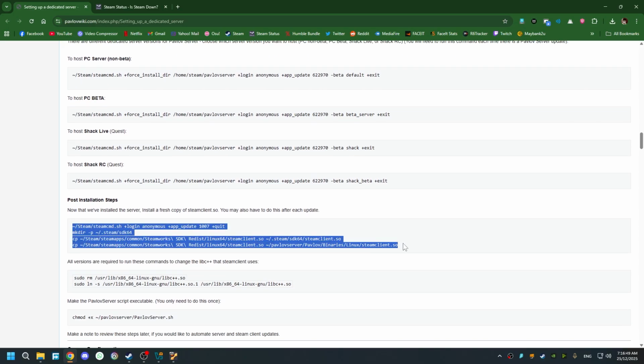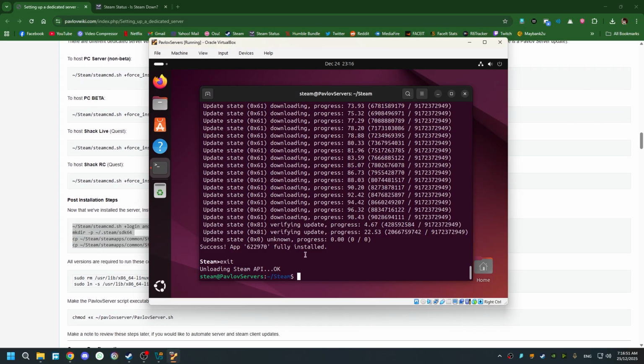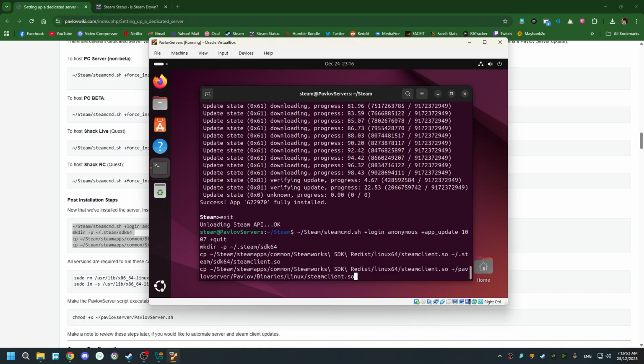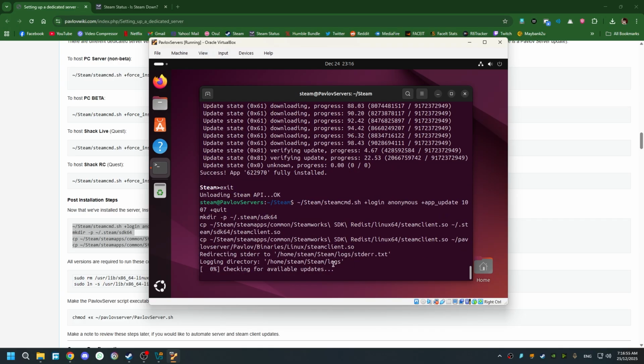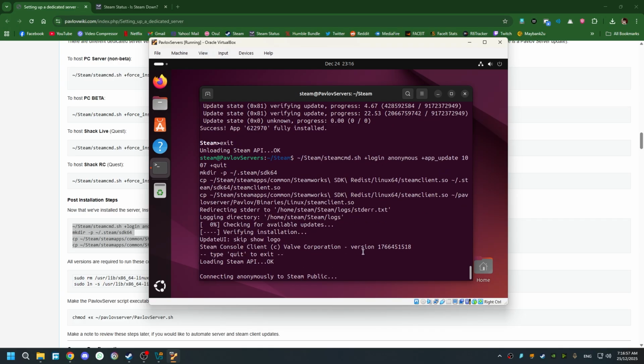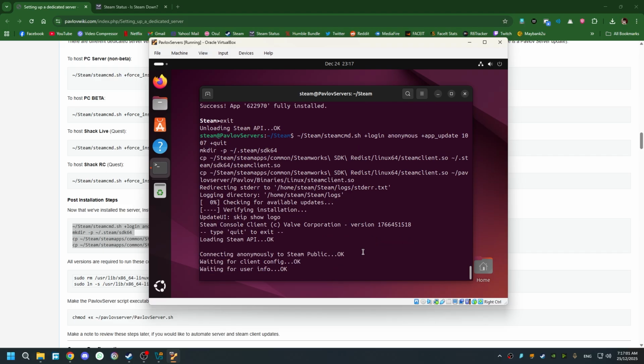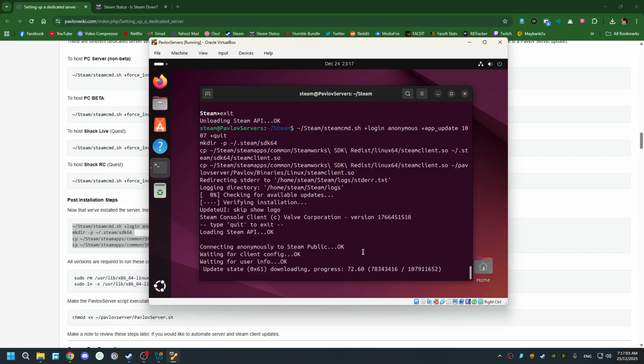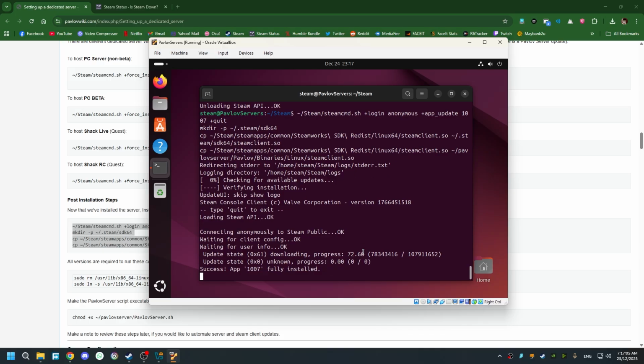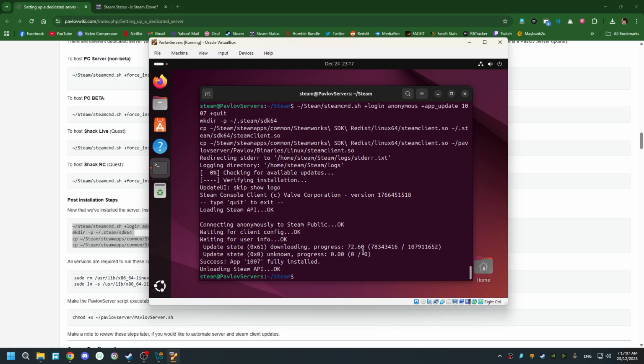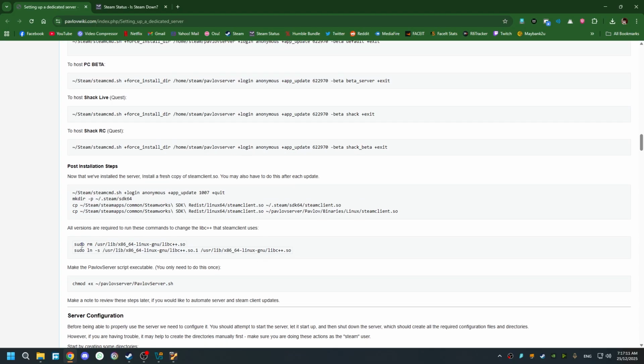You can just copy the whole thing and just paste it in. Just wait for it to run. Okay, then after this, we can follow the next step.